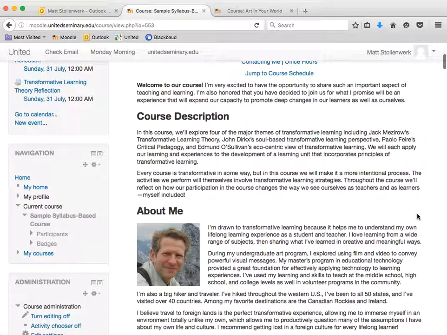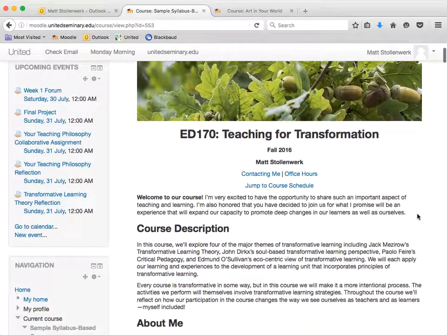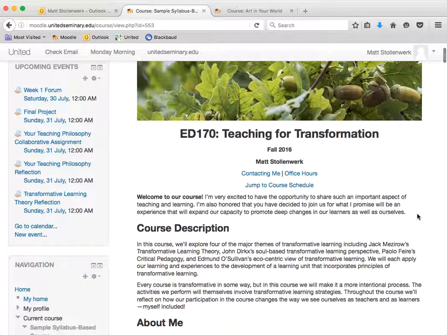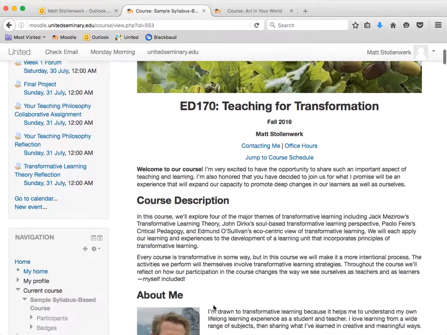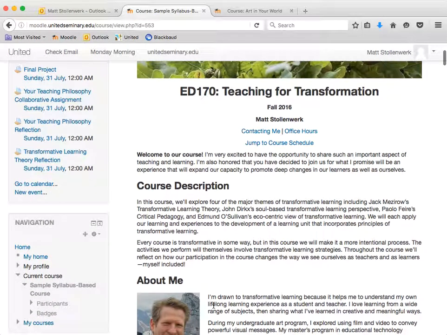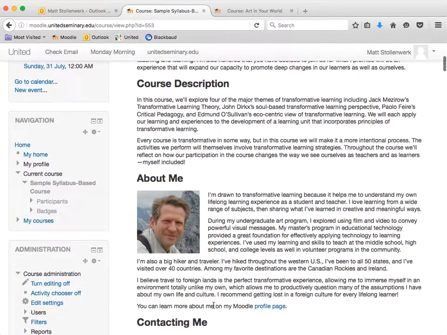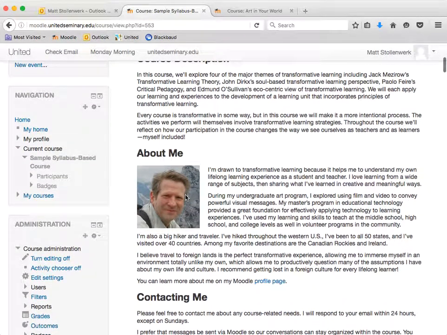If you are able to read this, you'll notice that it's not a really formal tone. It's pretty conversational, and I do that to make it inviting to my students from the very beginning. This is kind of like the welcome mat to your course, and I want it to feel as inviting as possible by welcoming the students, giving a more conversational course description, not necessarily the official one, although you could put the official one. I put a little bit about me, my picture, so it's not stuck on a block.